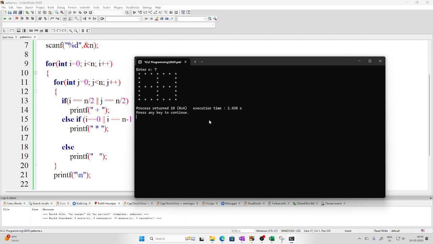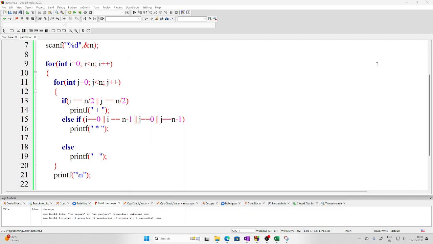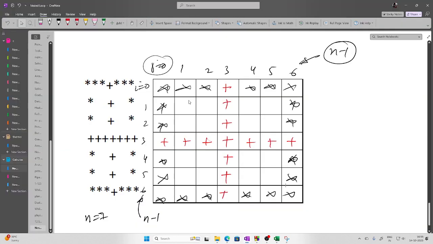So it is so simple, friends, isn't it? Writing patterns is not very difficult, but you have to understand the logic behind every statement or every character in your pattern. Okay, so in this way, friends, you can solve the problems. I'll come with 2-3 more problems of pattern printing in the next lecture, and then we will be closing this particular loop, and we will be entering into functions.